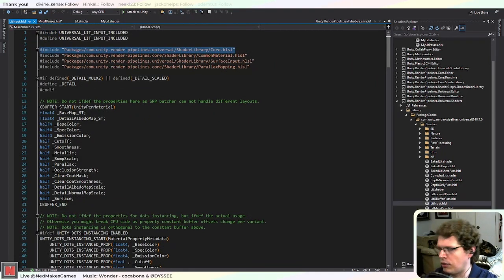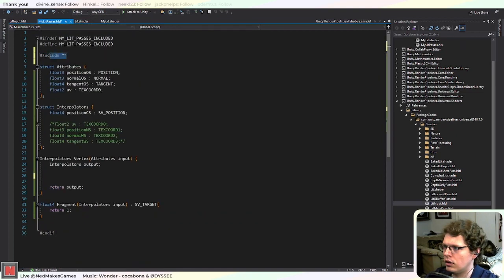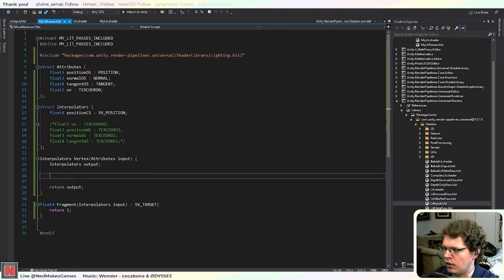But we actually want the lighting file. Then we can call that function, which I think is VertexPositionInputs, the structure it returns, equals GetVertexPositionInputs, and we give it the object space position.